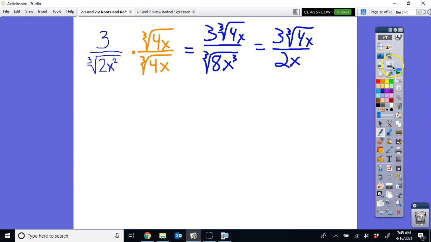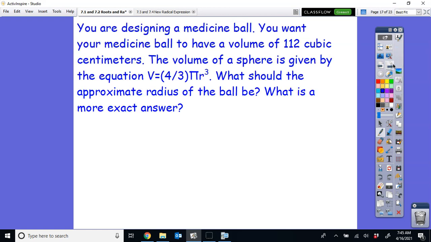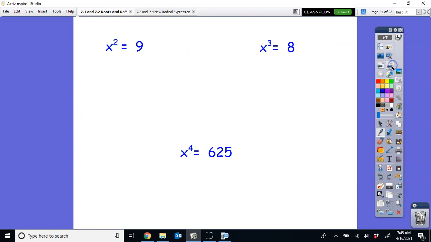What we are going to do with these roots also is not just simplify them and deal with radicals just for fun, but we're also going to use them to help us solve equations like these little guys here. When you have x to the 4th equals 625, instead of me having to factor it, I can solve it using a root. The bad thing is it doesn't always give you all the answers, especially when it comes to something like this. I can use a cube root to solve this right here, and it gives me x is equal to 2. Not plus or minus, because negative 2 wouldn't give me 8.